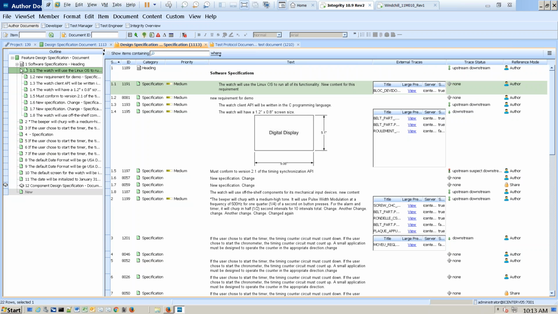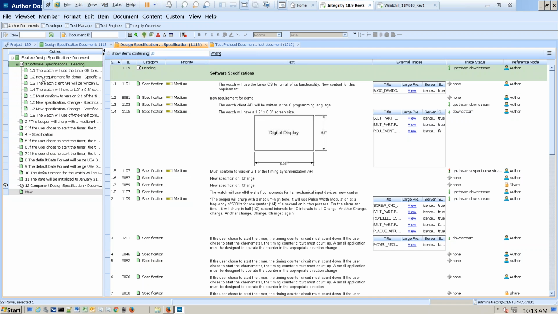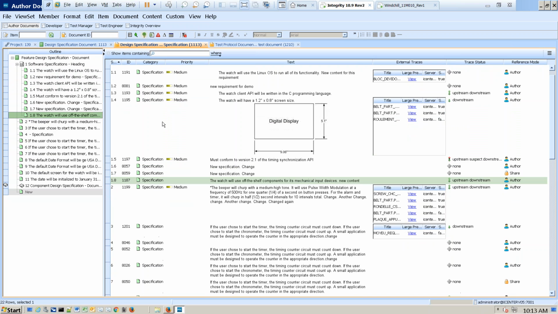And if you look as I'm clicking through here, so I'm clicking through on the left, it navigates to the right to the specific content that I'm looking for, right? Which is really useful when you get very big documents, because you can have documents that have thousands of requirements. And when you do this little kind of navigator or outline view, it helps you navigate through the document very easily.